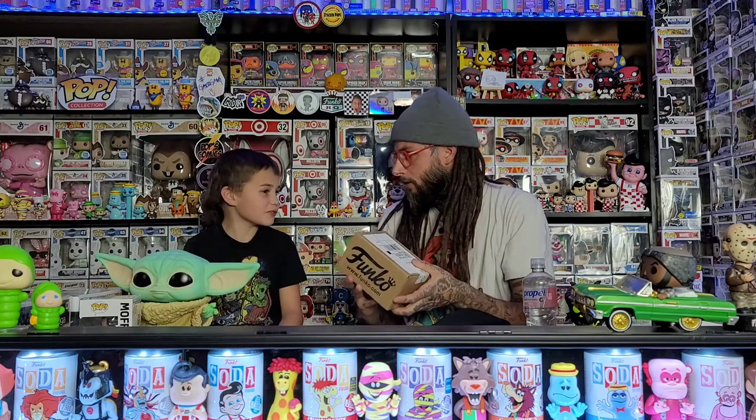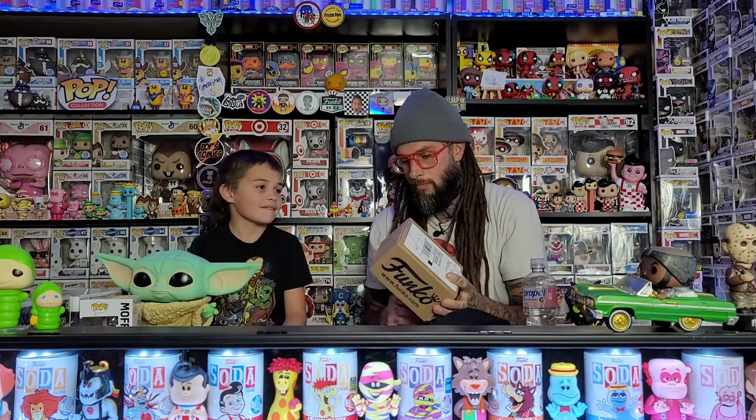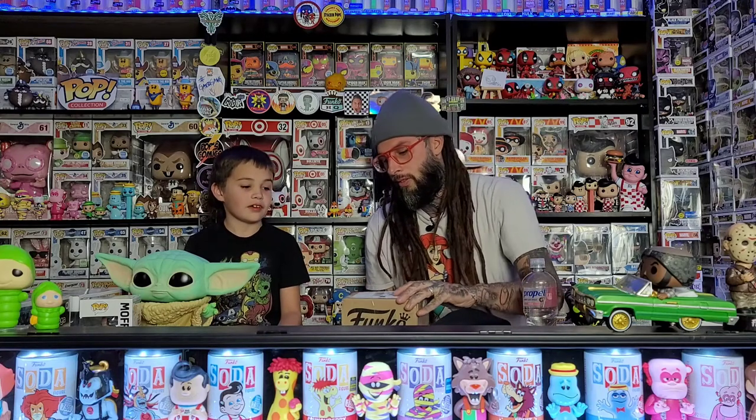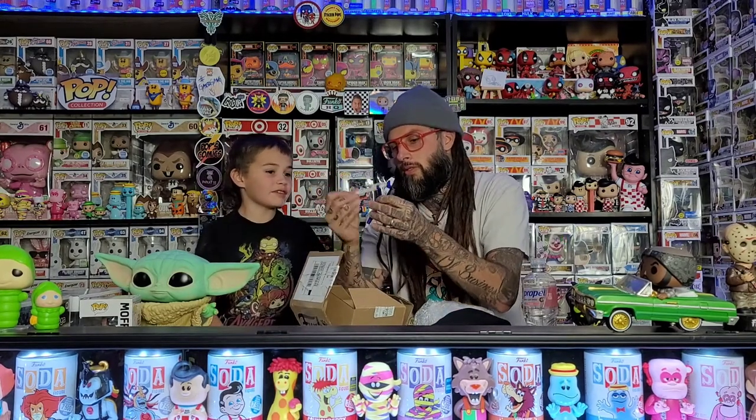There's stuff moving around in here. What if it's just a social media? No, because you're guaranteed a prototype. The only prototype that we — we collect pretty much everything except for anime. So really any prototype is going to be cool to us. I mean there's some movies and TV shows we don't collect, but for the most part any prototype is cool. The only thing we really don't want is anime because we don't collect it. It would still be cool, but if you get something you don't collect and you're never going to get rid of it, there's somebody out there that would appreciate it more.